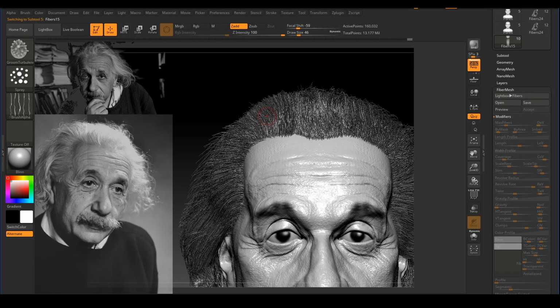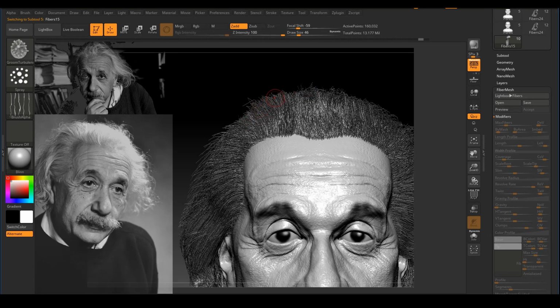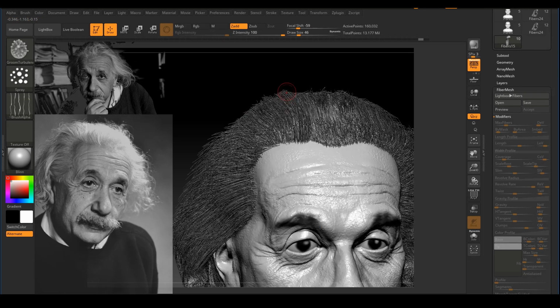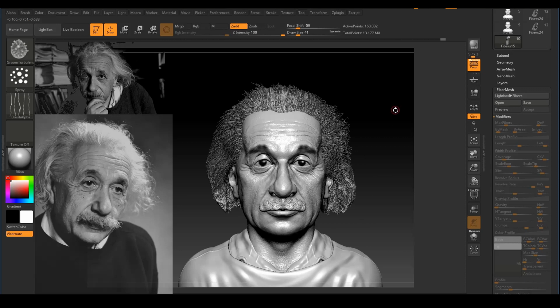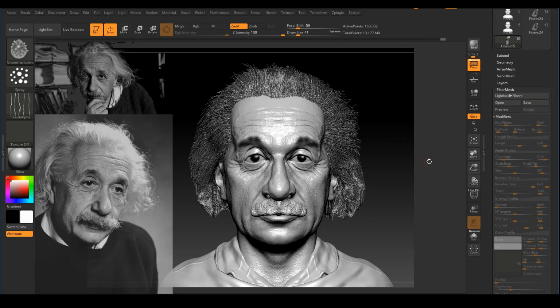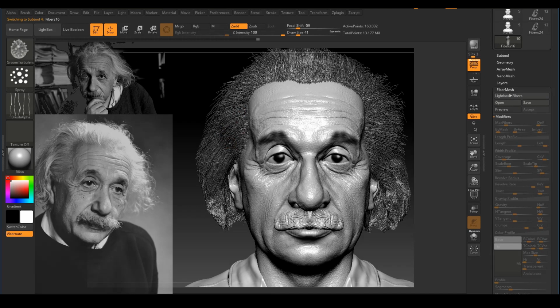And going in this part here and just breaking that up. Oops, not too much. Careful with that. Going back to the side hair here. And just adding some turbulence on there.